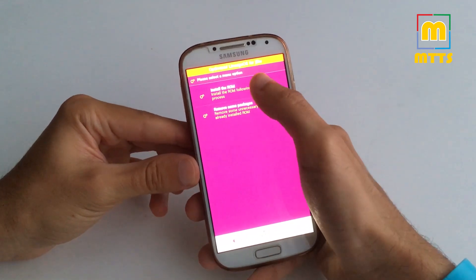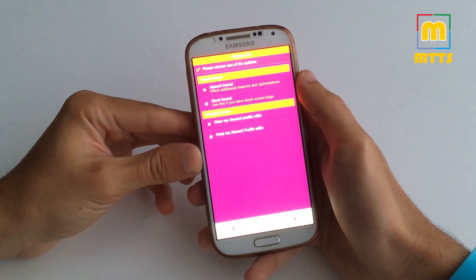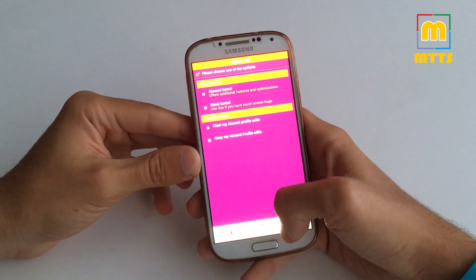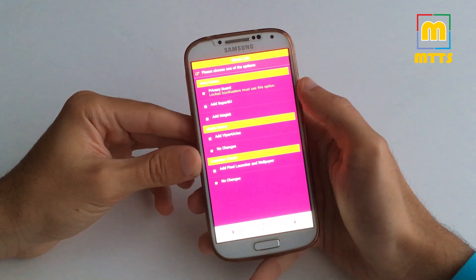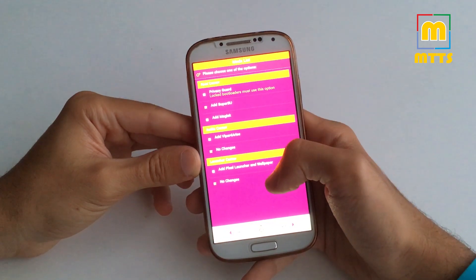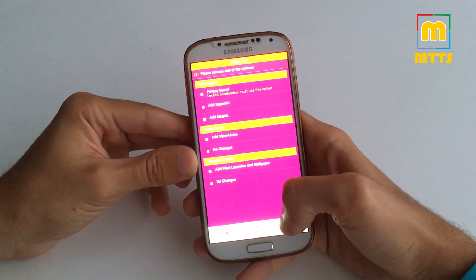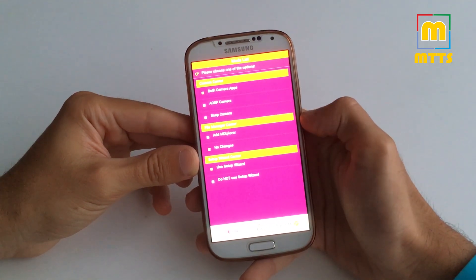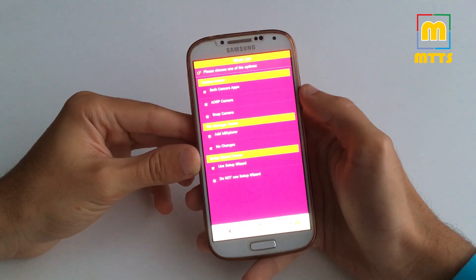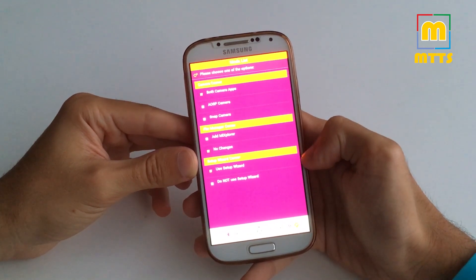You should proceed by clicking Next to install the ROM. I will usually pick the Alucard kernel because it's much more optimized than the stock one. Clear the profiles. I'll also add SuperSU usually. I like the Trebuchet launcher. And last but not least, you have two camera apps that you can choose from, the Mi Explorer, File Manager, and the Setup Wizard.